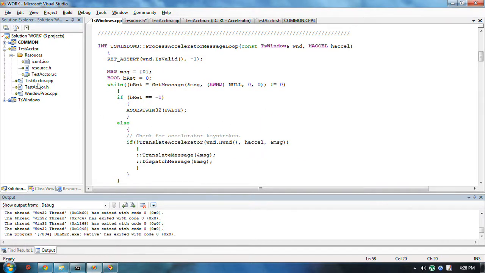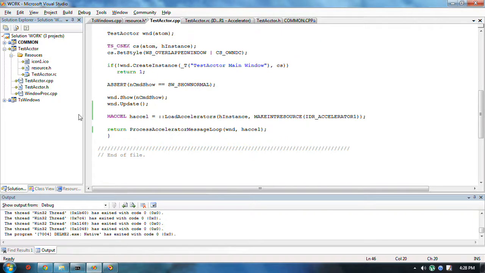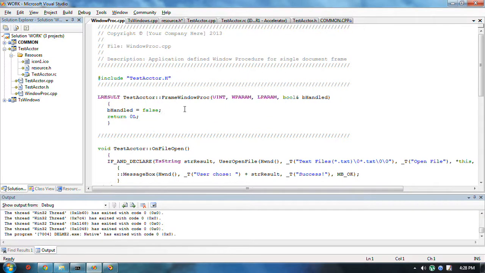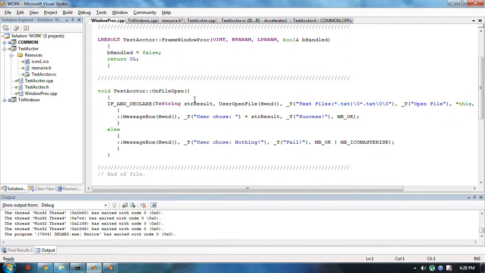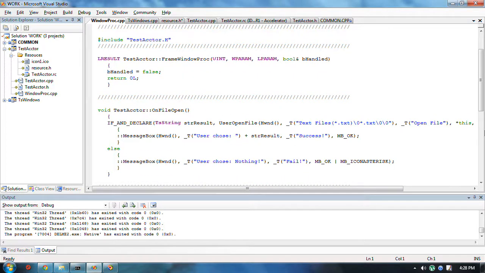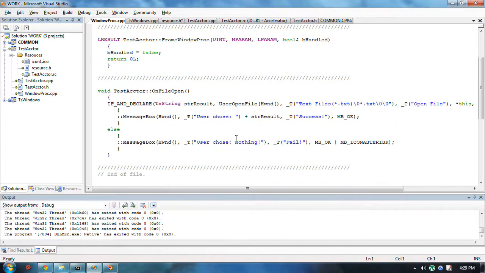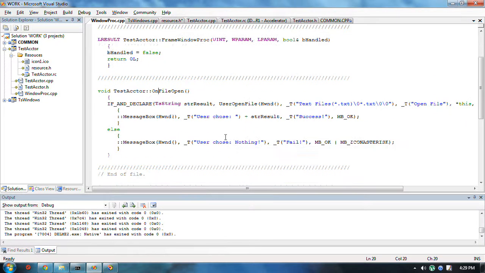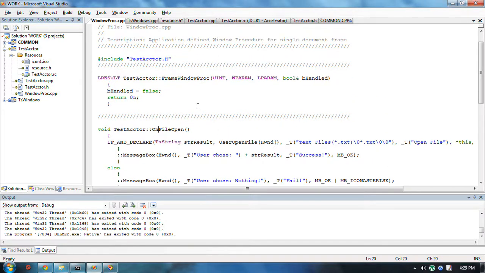And I've given an example in our program of a file open. I just copied the same file open code from the other project. Our WinProc still does nothing, except exit works, of course, and I just chose to do this file so that you can see how to override a function. And this is one that has an associated accelerator, so we test the accelerator.